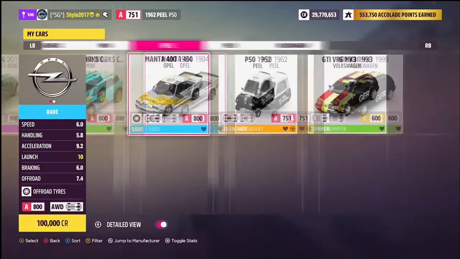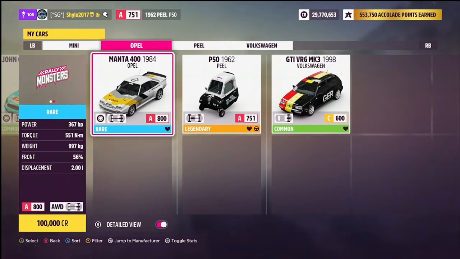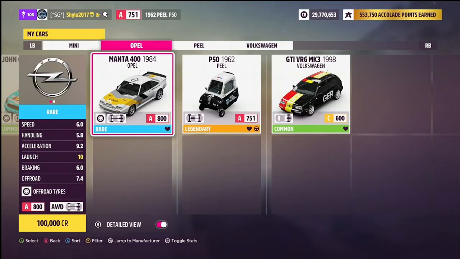And then I also have the 1984 Opel Manta 400, so I've tuned this one. It's got nearly 370 horsepower, just shy of a tonne, so it's actually really light. It's also quite cheap because it's only 100,000 in the auto show. I think it's running rally tyres, so it's pretty grippy as well, and this will be a good option for you to take. Also dirt racing, if you want to use it in dirt racing at any point, either in future festival playlist events, just completing races off the map, rivals, or even online adventure.